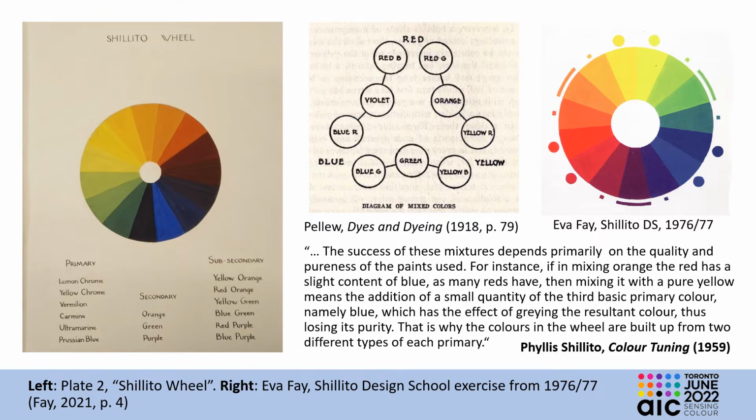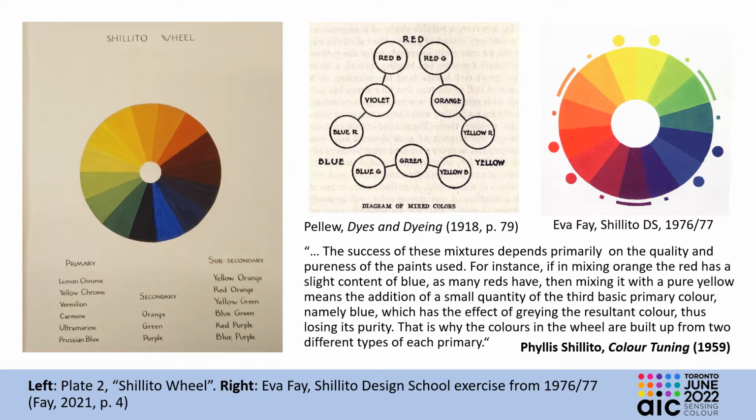Double primary palettes like this are used as a practical remedy for the limited colour gamut obtainable from any set of just 3 primary red, yellow and blue paints, and have become very widely used for this purpose by painters in recent decades. But very few examples from before the mid-1960s are known to us, apart from those by Shillito students. A rare exception is a diagram of 6 primary colours and 3 secondary colours illustrated by Pellew in 1918.